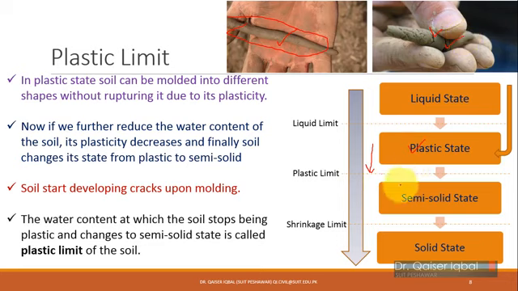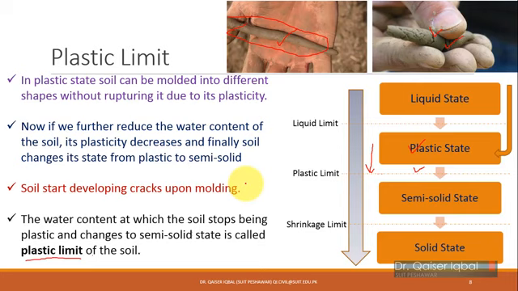Now this will be the point from which the soil is changing from plastic to solid state. So this is the limit of plastic state. If you further reduce the moisture content, then the soil will be no more in the plastic state because it has started to crumble, it has started to develop cracks. So at this point we will know that the moisture content has reached the plastic limit of the soil. So the plasticity or the plastic behavior is almost limiting at that point.